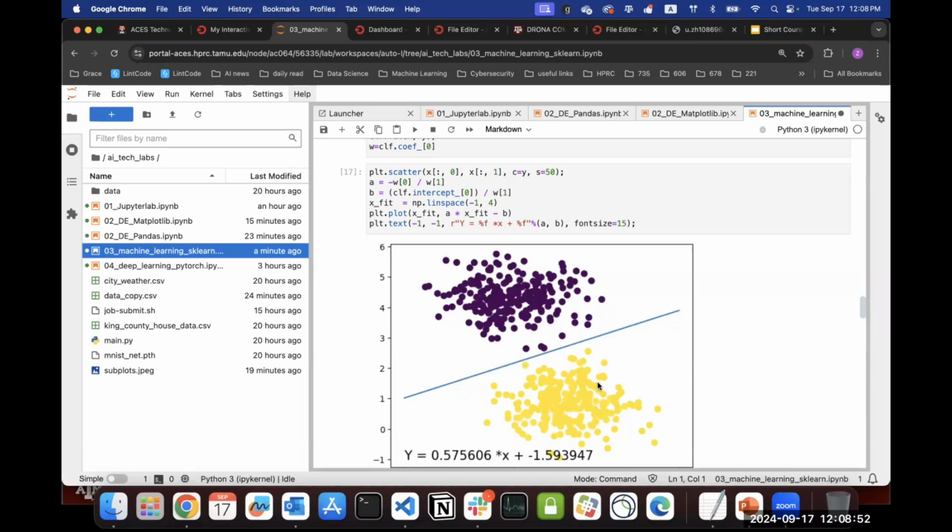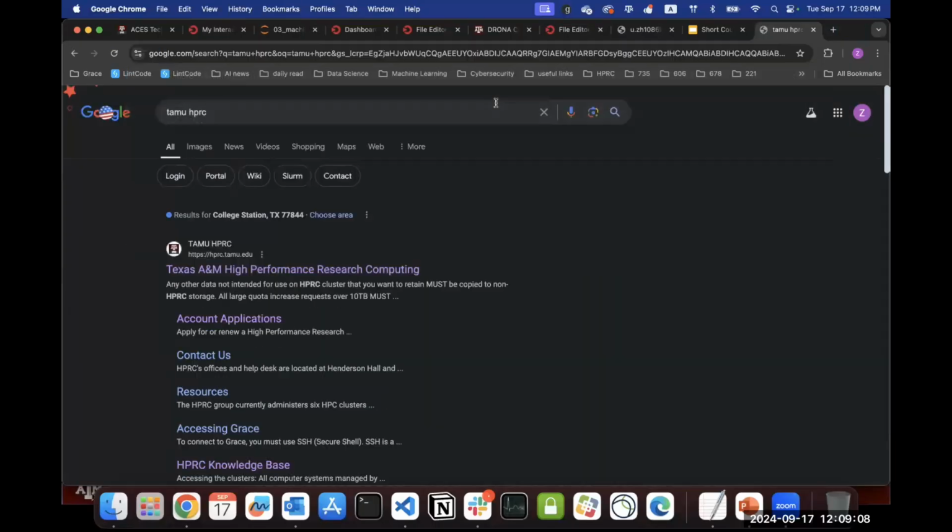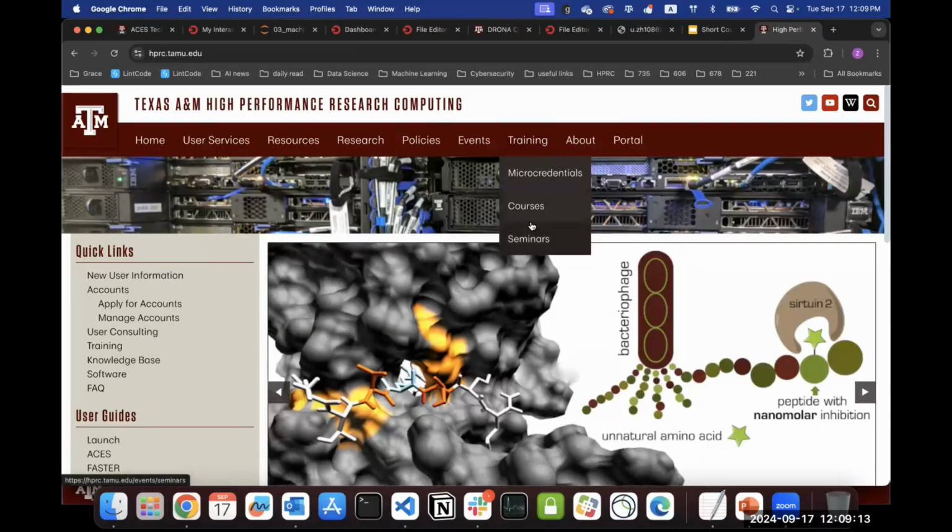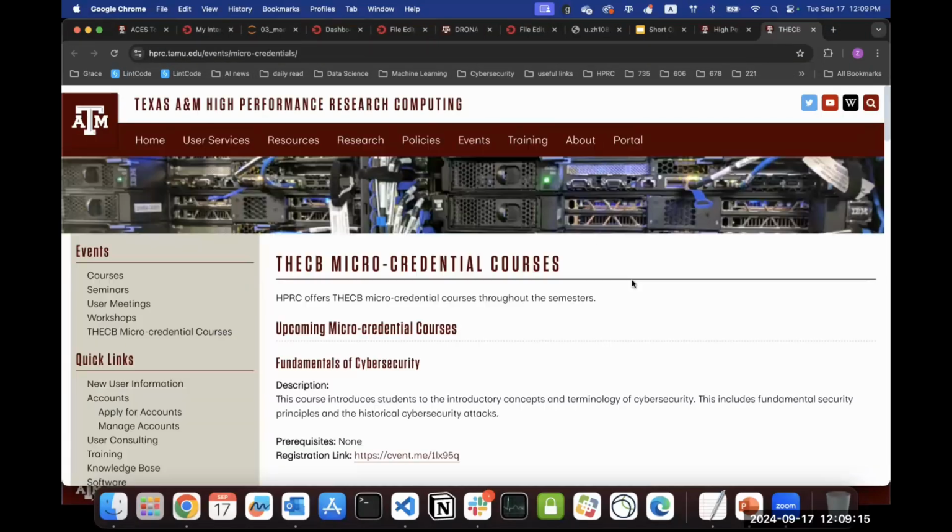We also want to cover the very detailed theory behind different machine learning algorithms. If you are interested in learning more, we have courses. If you go back to the TAMU HPRC website, under training, we have micro-credentials.